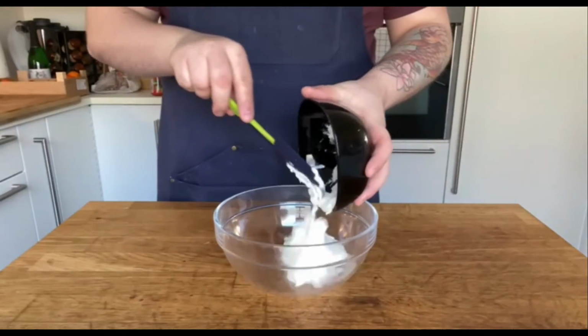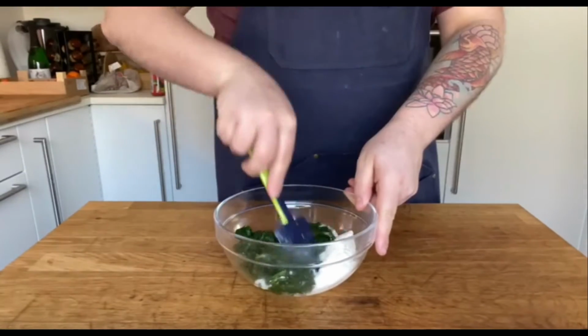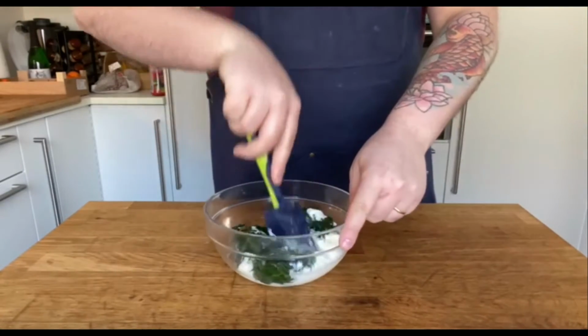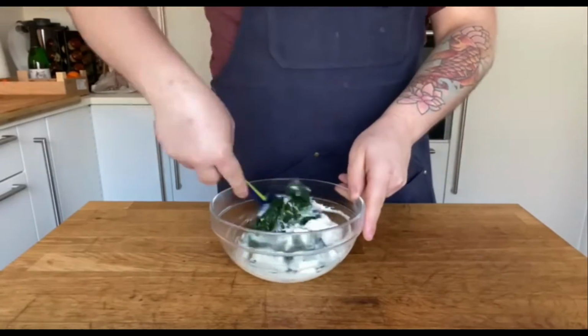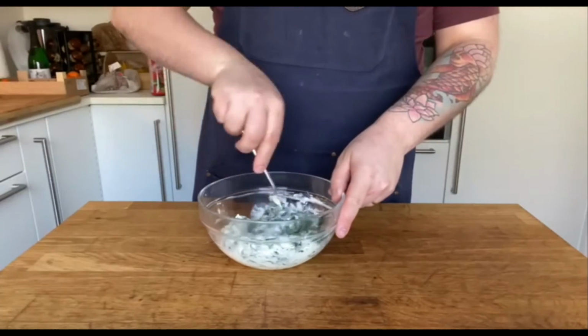In a bowl, mix 250 grams of ricotta cheese with the strained spinach. Stir everything together. You can chop up the spinach if you want, but I like to leave them like this. It gives the gnudi an extra texture. Use a fork now, it will be easier.